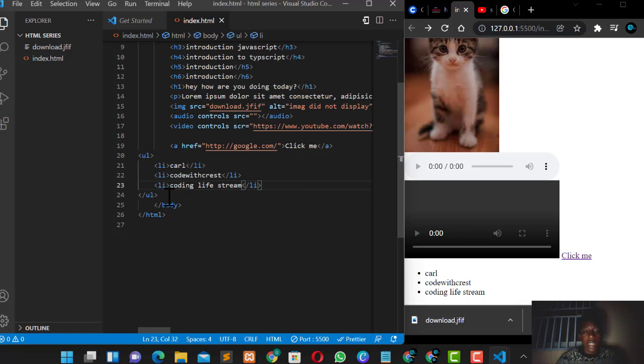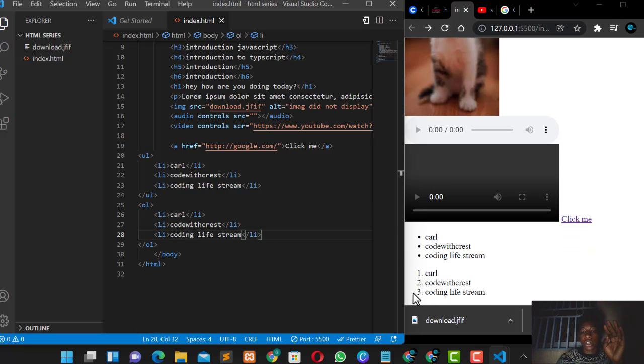So when we go to the ordered list, the ordered list is definitely OL, and everything you type here, let me just say for instance, when you put the same thing you put here, you press Ctrl V and you refresh, you have something like this. So it is numbered.